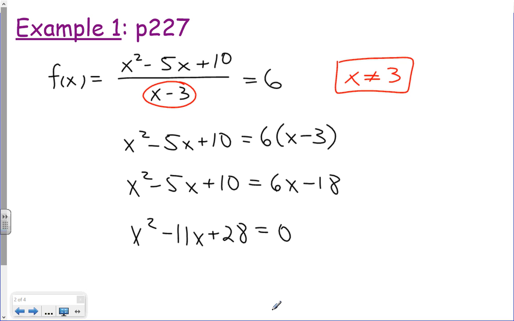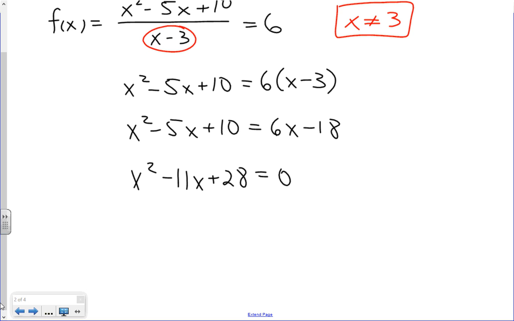So a quadratic equation, we've now solved these a number of times here. If we can factor this, then let's factor it. Otherwise, let's use the quadratic formula. But it looks like this factors, right? Two numbers whose product is 28 and sum is negative 11 sounds like a negative 4 and a negative 7. So x minus 4 and x minus 7 sounds like our two factors.